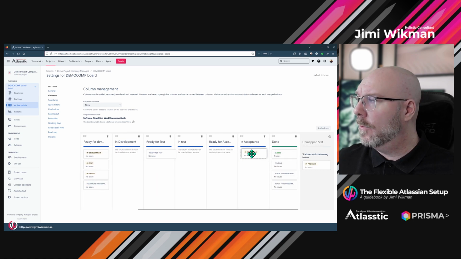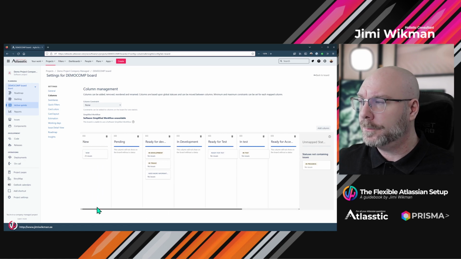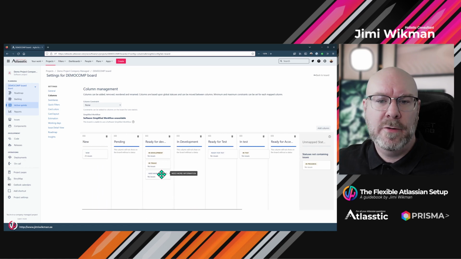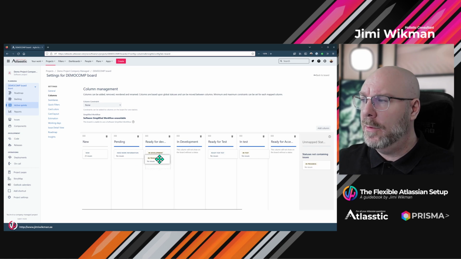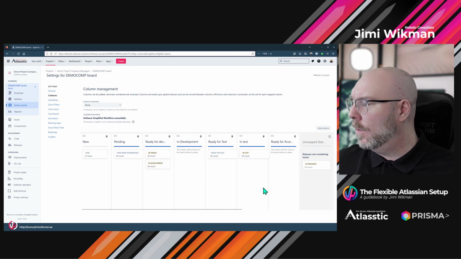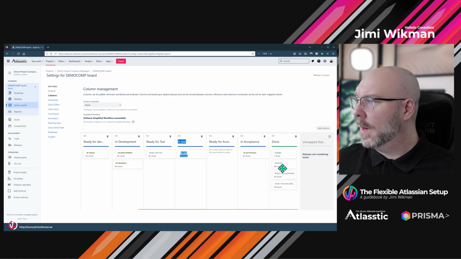In acceptance, we want to have in acceptance, in test, and need more information. That is a part of the workflow from the incident. So that one we will use in pending, because we are waiting then for the person who placed the incident to give us more information. In triage means that we are basically working on something. And then we want to have in progress is also there in development. We have the pending.